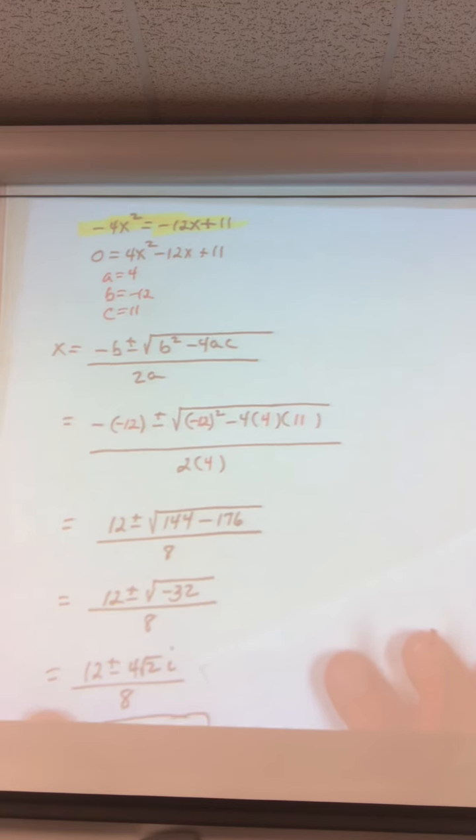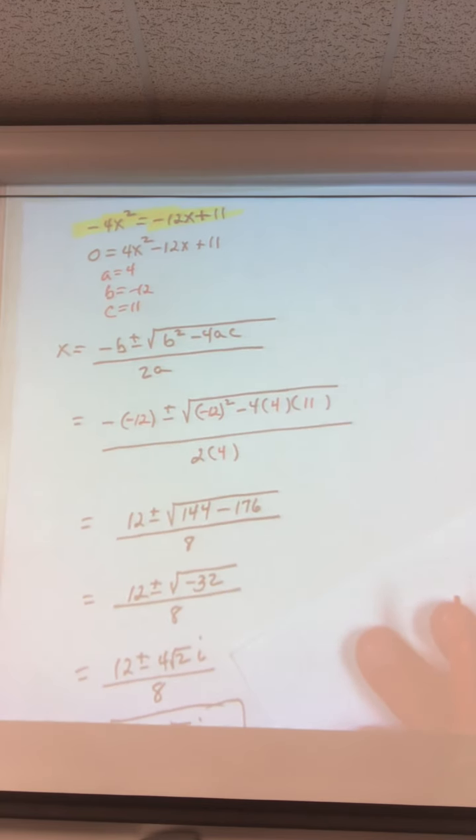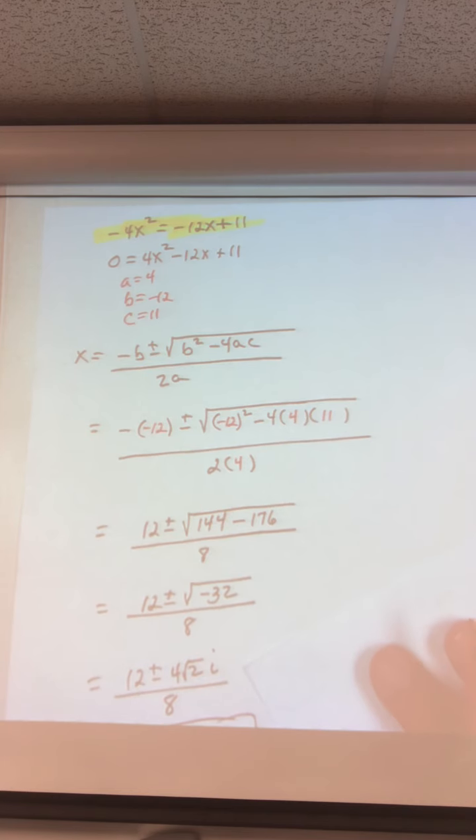You won't be able to get the last line, but you'll be able to get everything else. So, let me make sure that you can see everything before I tell you to pause the video. Okay, pause the video now and copy this.